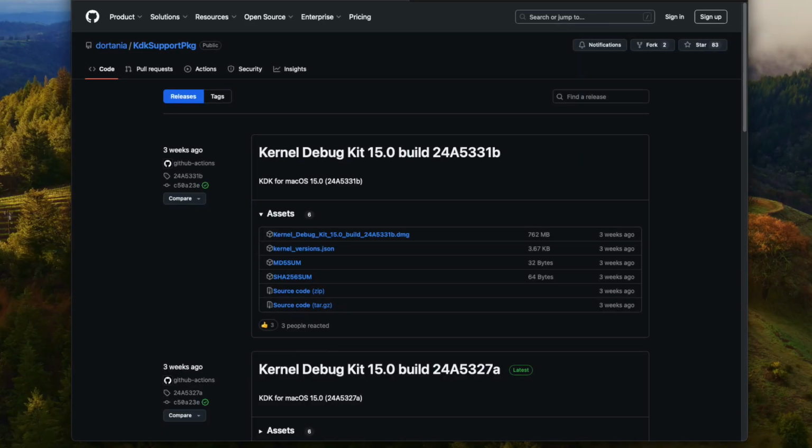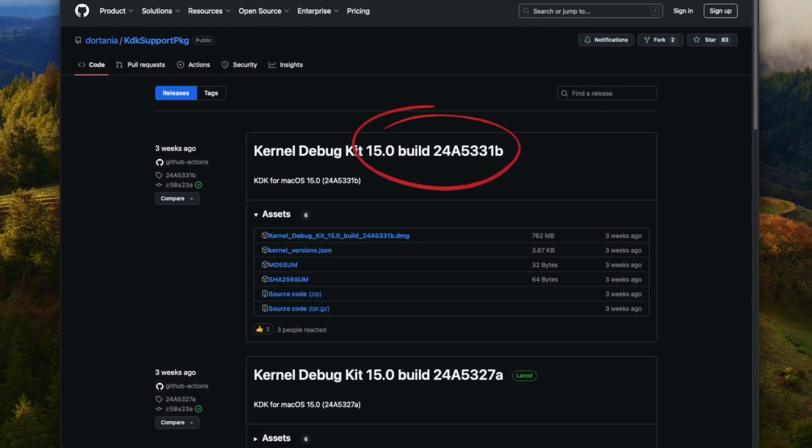Just one hint about the KDKs I was talking about. Apple didn't release any matching KDK for macOS 15 Sequoia as of now, as I'm recording that video. So you need to use the latest macOS Sequoia Beta KDK. Check the website if you're downloading a KDK and there's already one that is matching your macOS Sequoia version. Obviously you take the newer one.